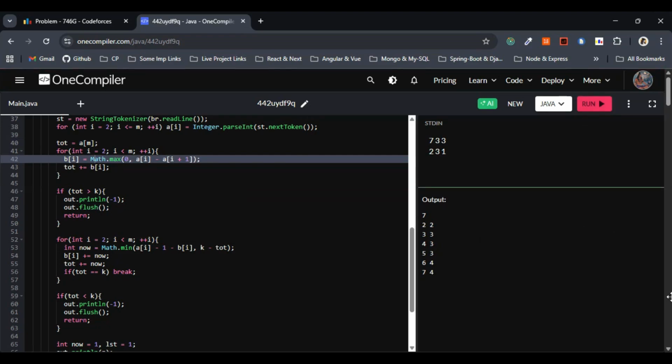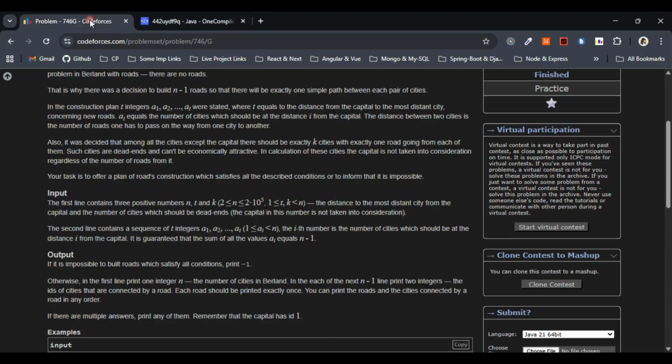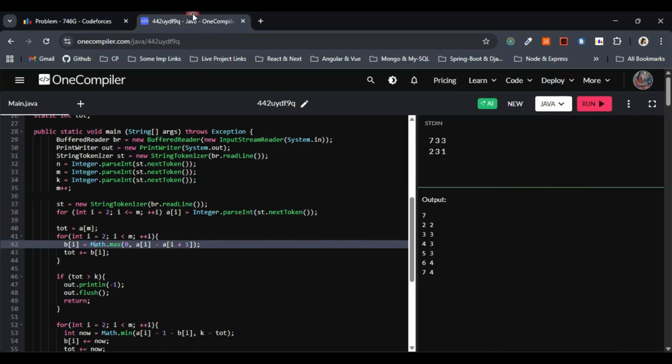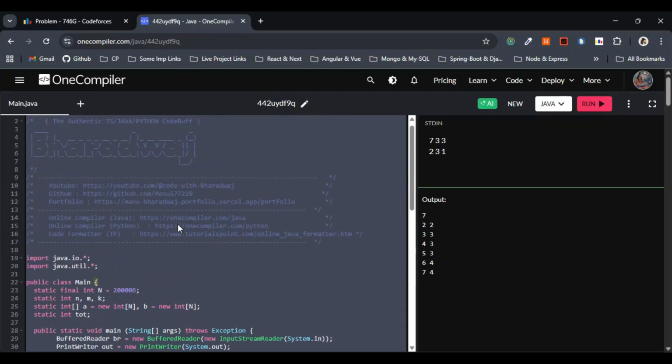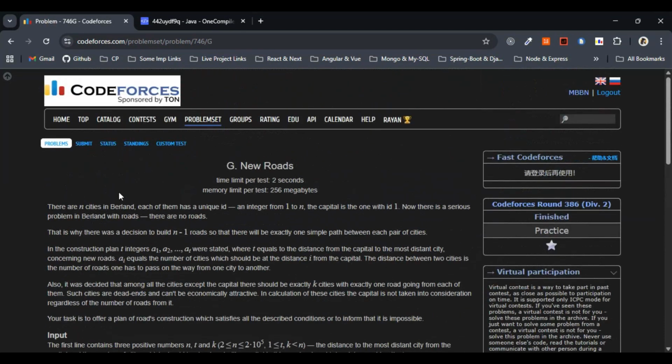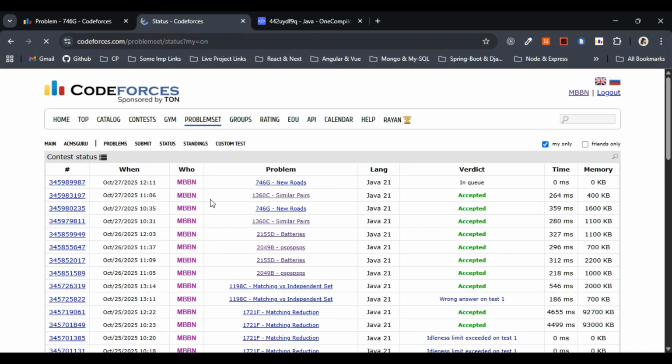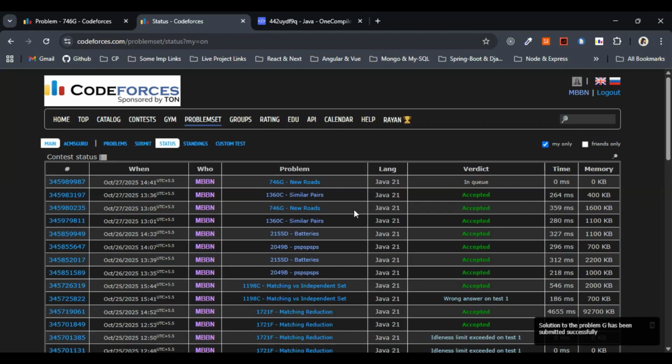So yeah, we are getting the output, right? So here we are getting 7 2, 2 3, 4 3, 5 3, 6 4, 7 4. I hope this part is clear actually. Let's check. It can have multiple outputs and the order might differ as well. So let me hit the submit button here. We paste in the submission part and let me hit the submit button. Let's see whether this works or not. Let's wait for some time.